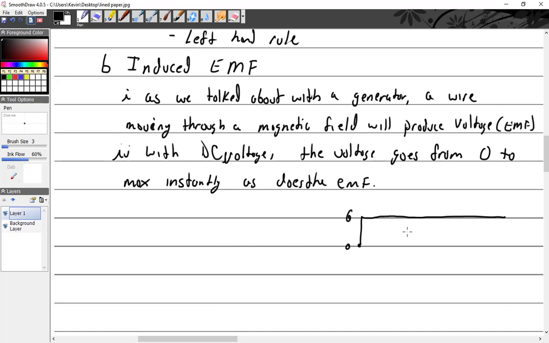Okay. AC is not going to do that. The reason, let me see. There is actually EMF that's built up in the wire, counter EMF, so to speak. And what happens is, because there's a change, and I'll explain this more in a little bit, whenever you have a change, it's going to want to push back against the electrons. In reality it doesn't really work with DC this way, because you're not dealing with enough stuff. But there's this counter EMF that's built up. Counter EMF, again, is like electric resistance.